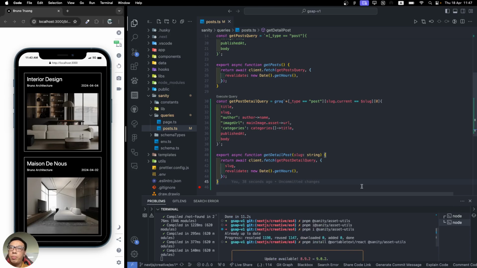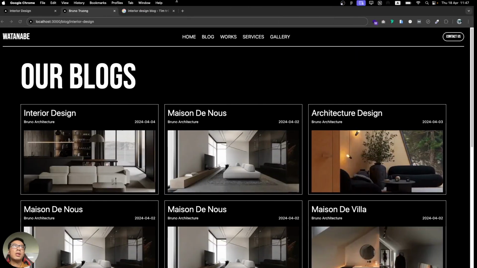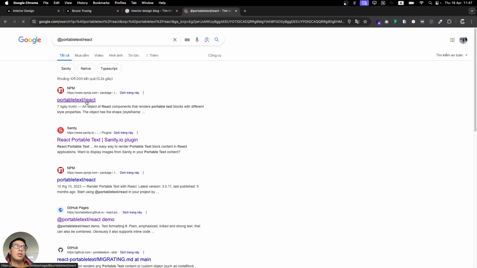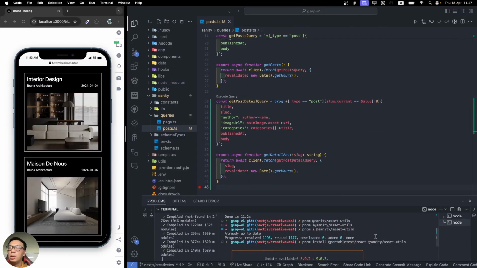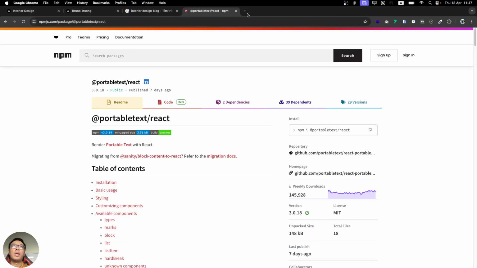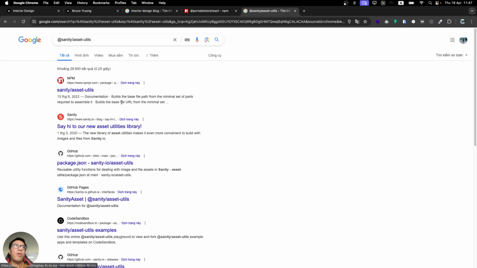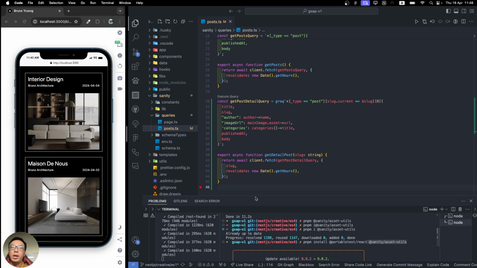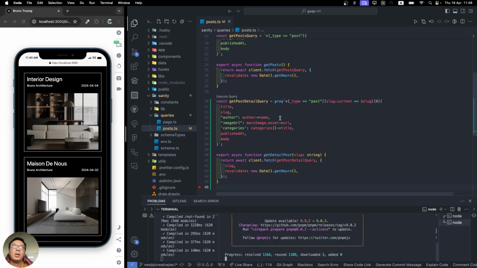Yep, both of these, and you can also search in here. It will show in the npm here. This is one of these, and also this one here. Okay, that's good to go. If you already installed both of them, it should be finished right now. Oh, not yet. Okay, let's wait.